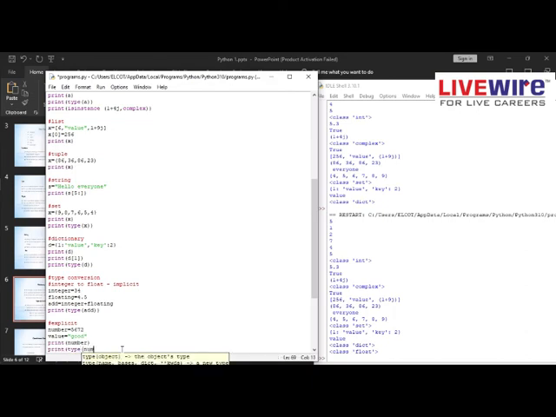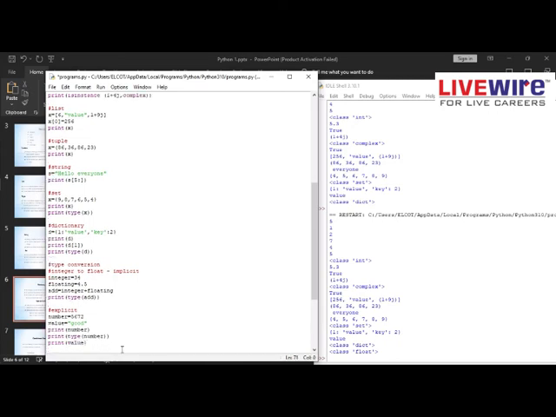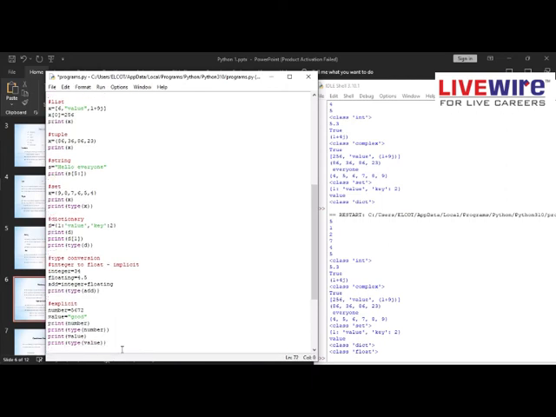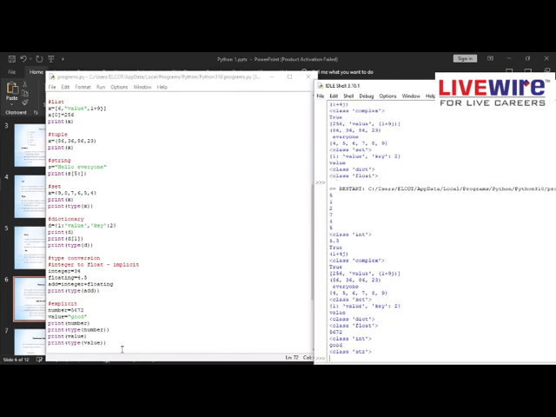Okay, now we'll find what data type it is. Then we'll type print of value, then print type of value. What data type is the value? Now execute the program. The output will display the result correctly.